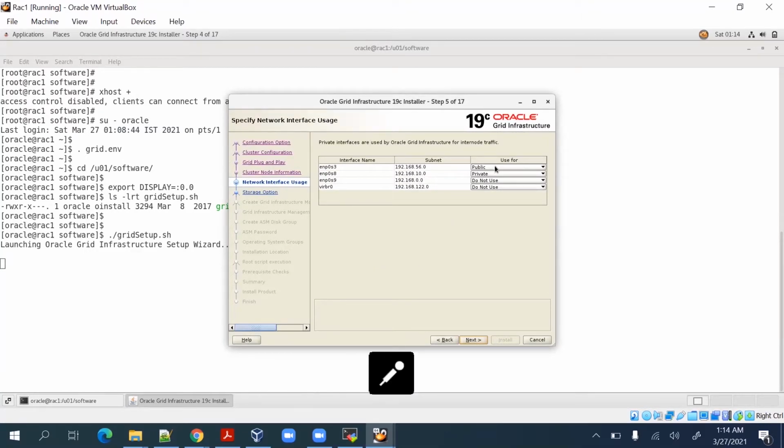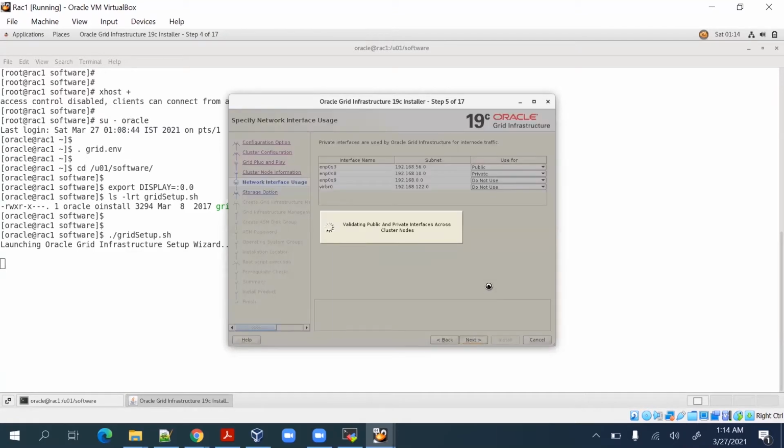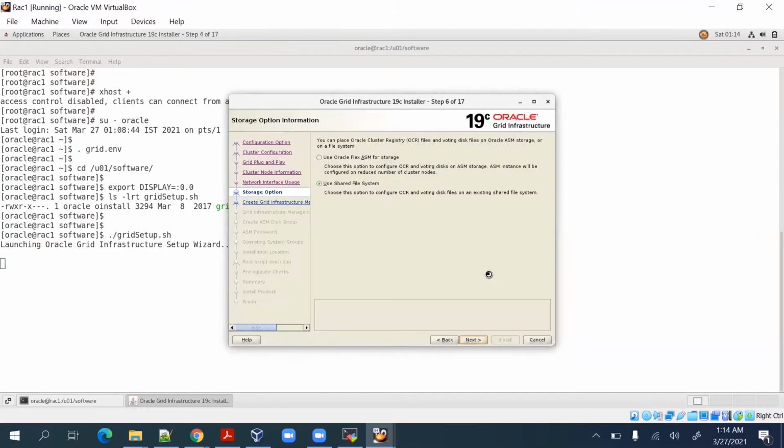So here it has already selected the public and private IPs. We'll just click on next, and these two will not be in use. Okay. Using Oracle Flex ASM for the storage.